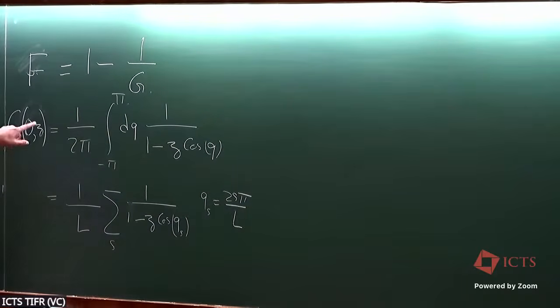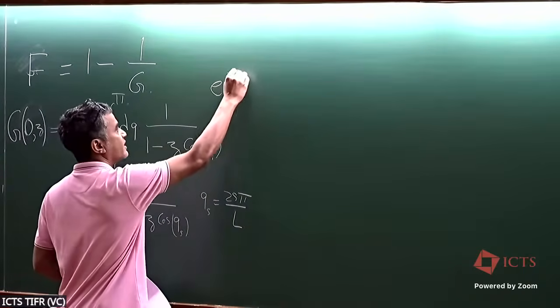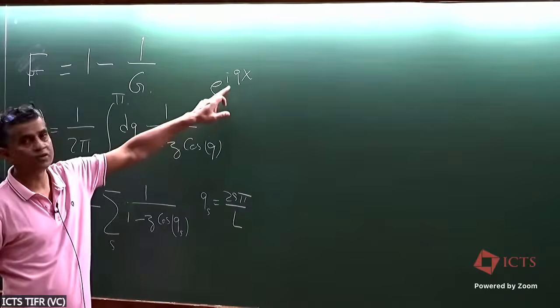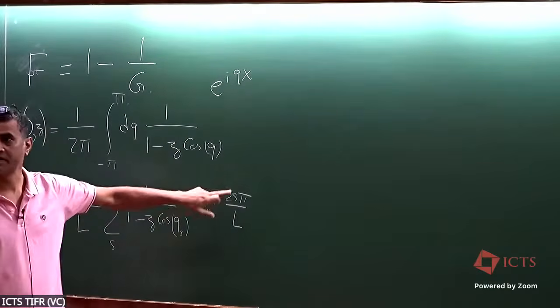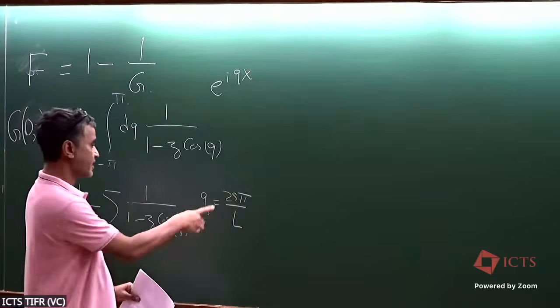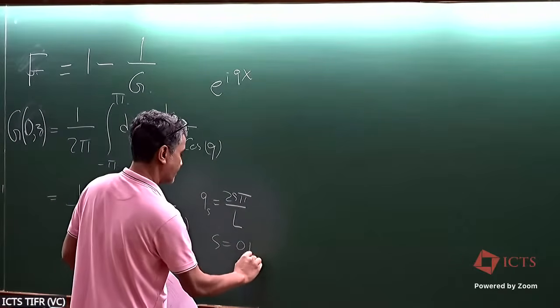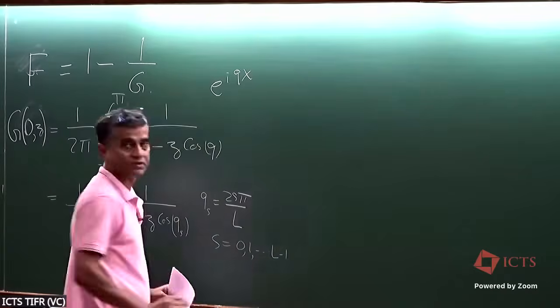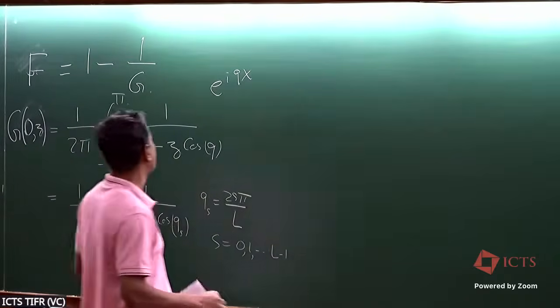Okay, so basically, instead, like here we did an expansion into e to the power iqx. On the infinite lattice, q is continuous and goes from minus pi to pi. On a finite lattice, q will be quantized, right? And it will take these values, where s goes from, let's say, 0 to L minus 1. Okay, so if you take large L, this will go to this, right? This you can try to see.